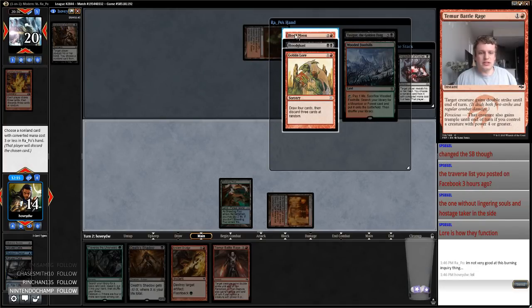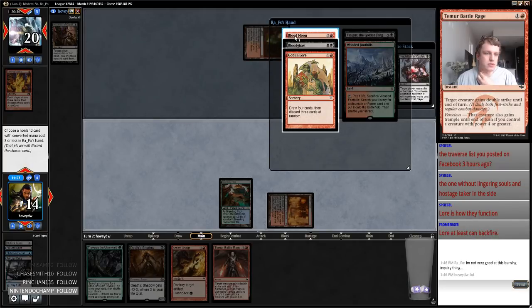Oh, there's next turn. That sucks. And then what am I... Am I traversing for a fetch land so I can get my Death Shadow down? Or am I traversing for a Tarmogoyf, which is huge? Tarmogoyf is 1, 2, 3, 4... Because I'll probably delve this away, but they're not going to be able to do it for a while.